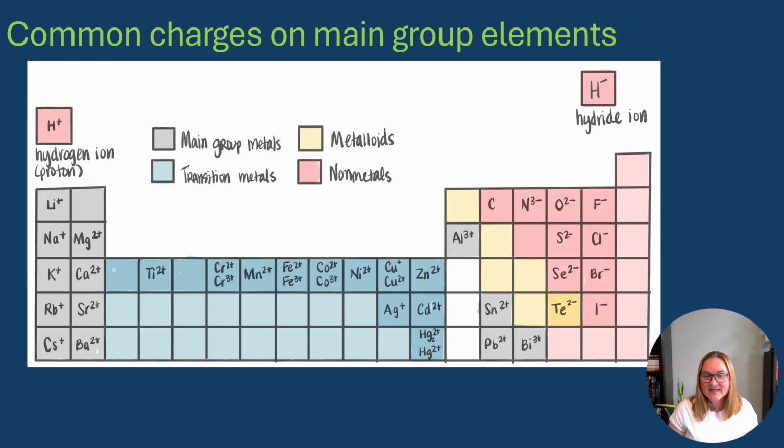We can use the periodic table to help us determine the charges on our monatomic main group ions. You're expected to know the common charges for the monatomic ions listed in this figure. If you prepare flashcards, it's going to help you remember these. Now, this is a really important idea. The next video in this subsection actually explains this again in more detail and in a slightly different way.